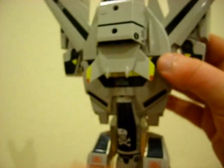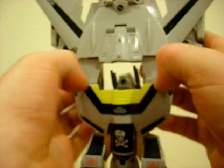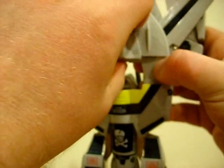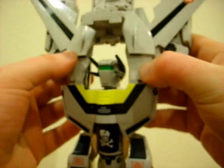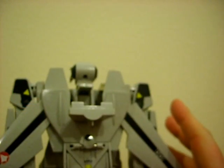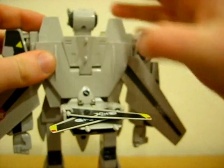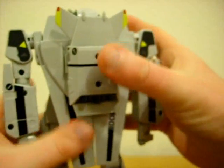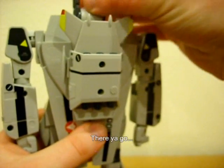Because of that change with the cockpit design, I kept catching myself. Ordinarily, you know, I'd fold this thing down and then I'd slip the canopy shield in. Well, I had to retrain myself, which was kind of funny. In it, there you go.